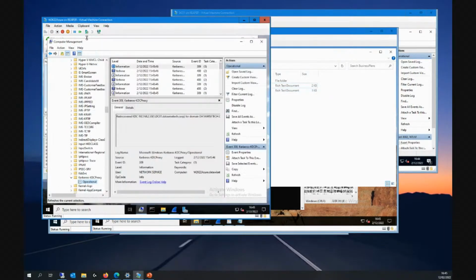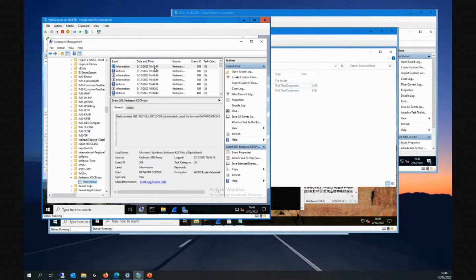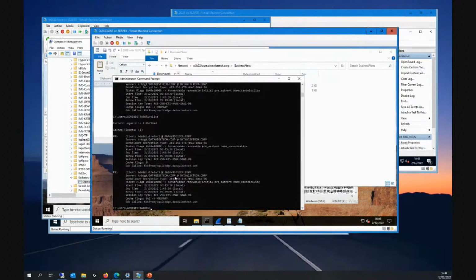Let's take a quick peek at our KDC proxy. Here we go. You can see it's using the proxy because we have new entries from my activity, right? So this is one place where you can see that the KDC proxy is being used. And it will just tell you also here with klist, you can look at if a KDC proxy is being called. Now, I mentioned it would also use NTLM if you want to. And for that, for some reason, we will not use Windows. We will go to a Unix system.